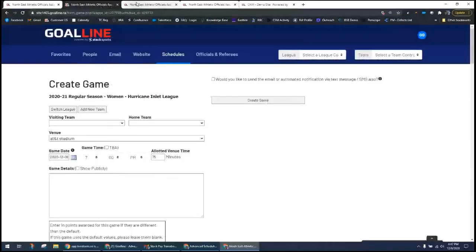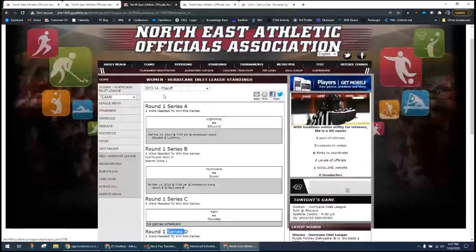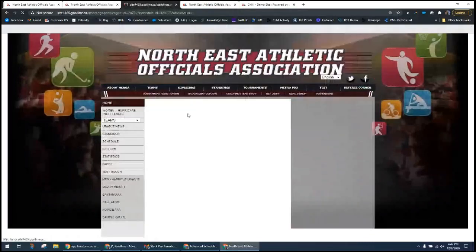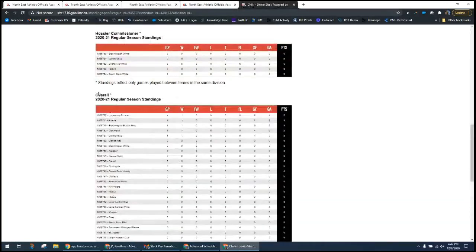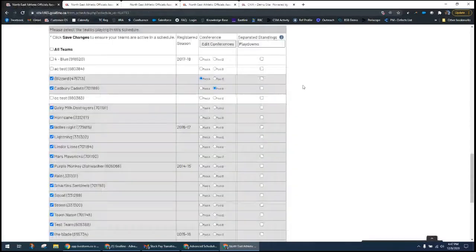If I go back to my standings over here, I think I've got, no, I don't have conferences on here yet. But yeah, the idea here, we'll just go back to this one. The idea being that I can call this whatever I want, and it can include up to and including all of the teams. But the use case for it was driven by that need for organizations that only send some of their teams to a state championship or provincial playdown or qualifying tournament of some other type. So those are the conferences.